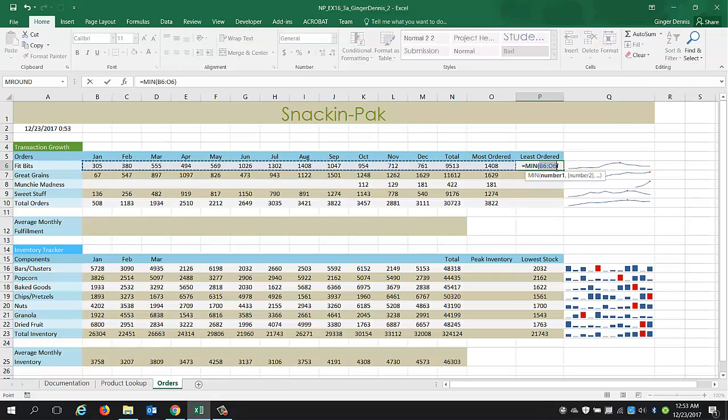By default, it's going to choose every cell containing numbers immediately to the left of this cell where I'm entering the formula. But I don't want it to include cells N6 and O6. I just want it to go from January through December. So what I'll need to do is before I press enter, just come back and select those cells for Fitbits from January through December.